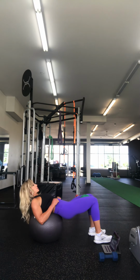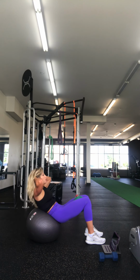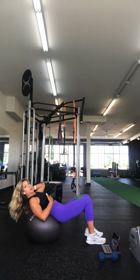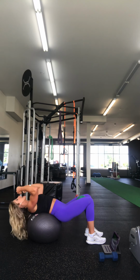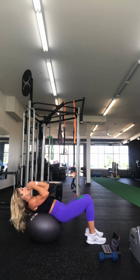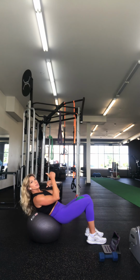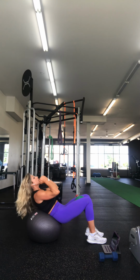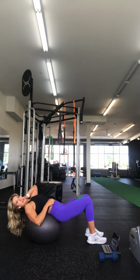Rolling it out with balls between my knees, low back on the ball, inhale to down, exhale as you come up. Now, if your neck tends to take over when you do abdominal work, grab a hand towel, put it behind your head, and if you're holding that hand towel in your hands and pushing your head back into the towel, now your neck muscles are busy pushing backwards and you'll feel your abs just light up. So that's just another quick tip for you if you're having a hard time getting your neck to calm down.